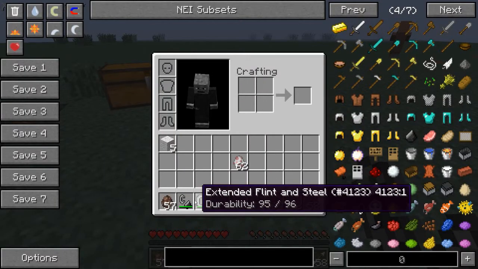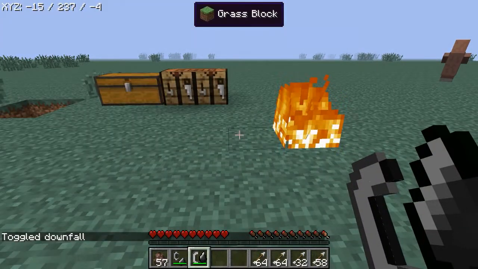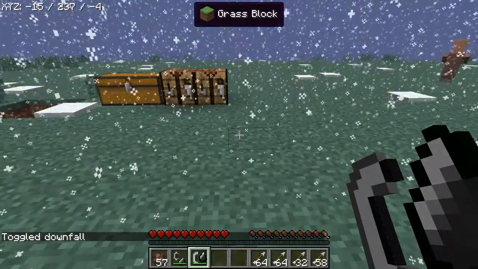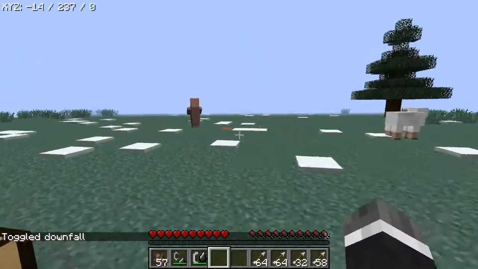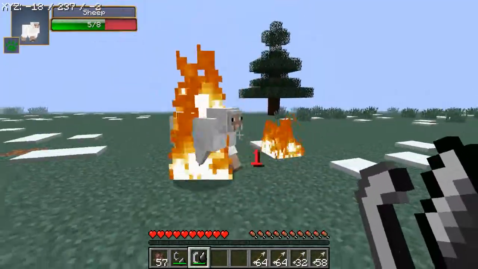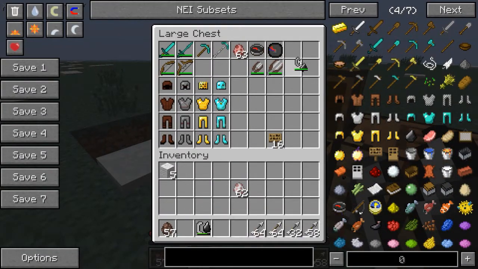Alright. Obviously more durability. The fire created by it won't be affected by rain here. Are you serious? I hate cold weather. Why? Yeah. I'm gonna set you on fire, sheep. Take that, you sheep. Okay.